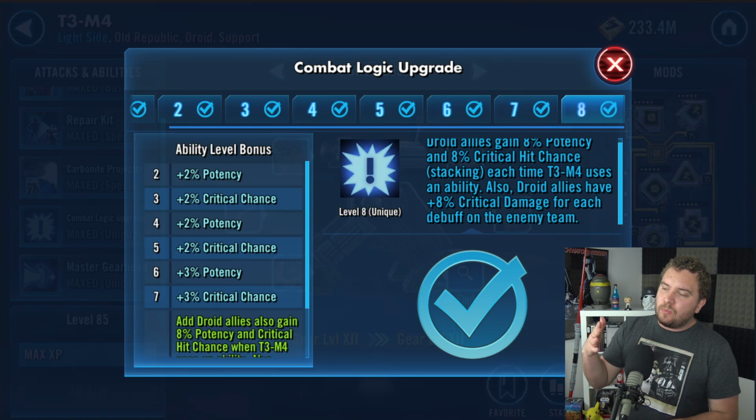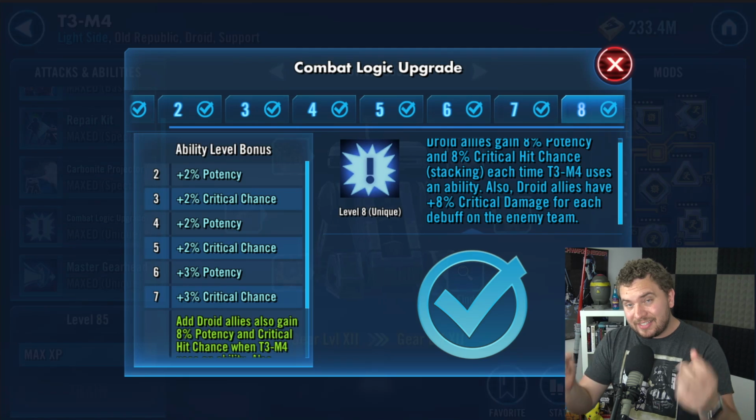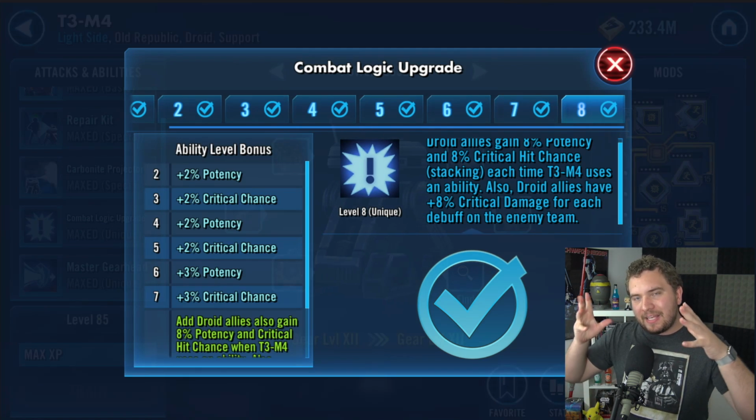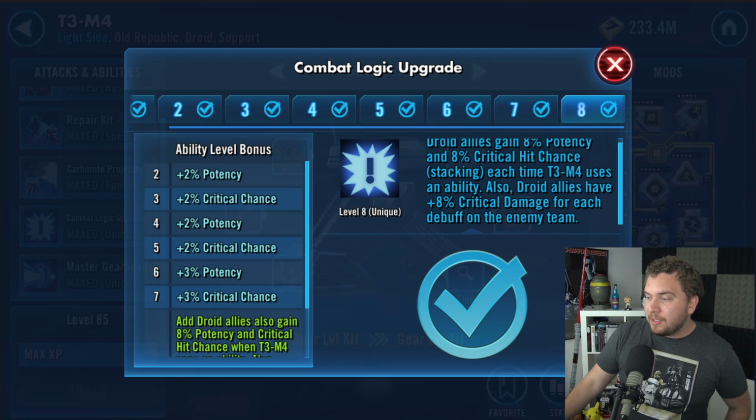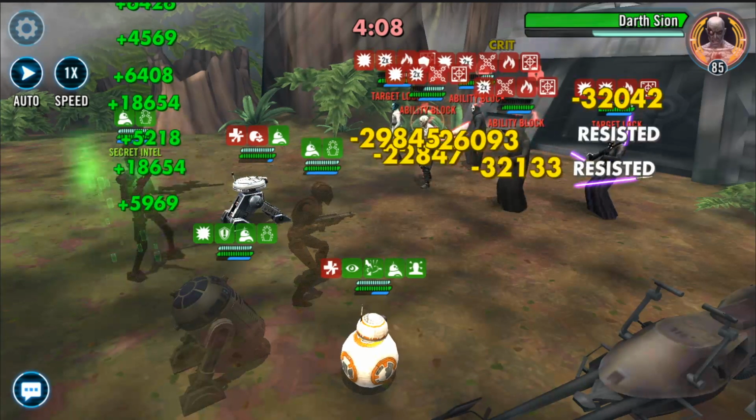So obviously, the reason why we have all this target lock synergy for T3-M4 to not resist debuffs is because you want to spam as many debuffs on the enemy team as much as possible. And the more debuffs on the enemy team with all the target lock, ability blocks, and whatnot, you should have some decent damage output with a droid team.